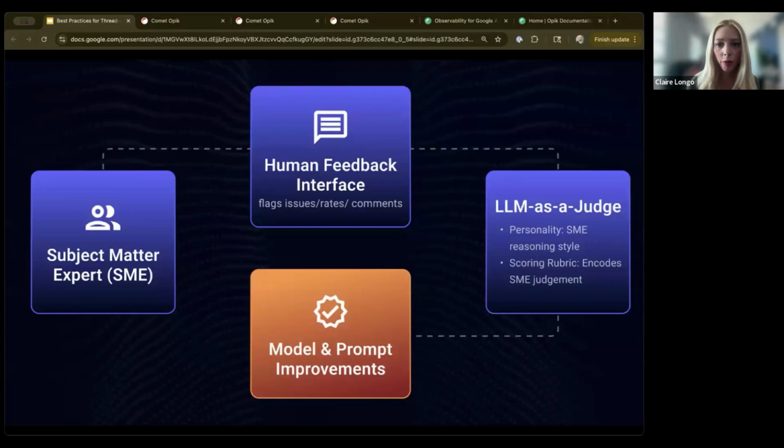So here's a workflow that I'm proposing, and this is something that I will show you how to set up in Opik. Now that we've got the traces logged, I'm going to show you how to set up this kind of feedback loop. Typically what I'm seeing in these conversational AI chatbot use cases is that human feedback is really important because we have subject matter experts.